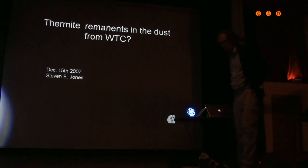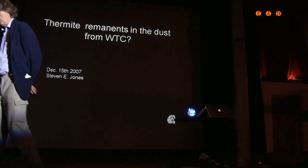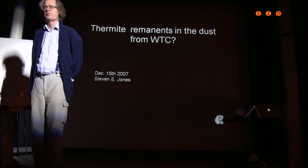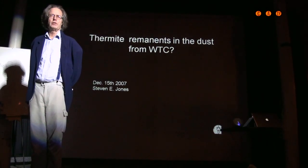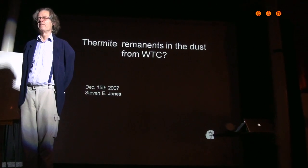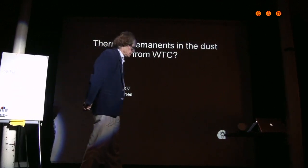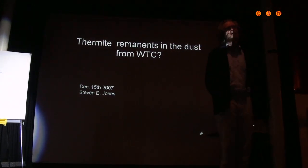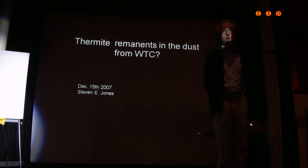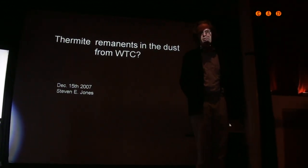Now, this American professor called Stephen E. Jones. When you have an explosion or an incendiary reaction, there's always something left. An explosion is never complete. You know that. Whenever there is an explosive event and the police come to investigate, they can always find remains of the explosive and identify the nature of the explosives being used. So even though we have seen here an unambiguous proof indication, and there are more, I have a list of 10 observations supporting this. But the iron sphere is one, and it's enough.